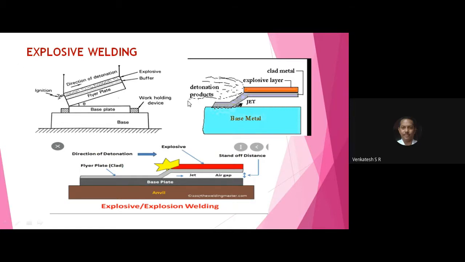So all of you observe here, this is the jet and this plate is joined to the base metal due to the explosion of the explosive material, and you have a clad metal which supports the workpiece. Just go through them one by one. This is the anvil, base metal, jet, the flare plate, clad, and the workpiece to be joined, and this is the explosive. This is the direction of detonation. Once the explosion takes place, this metal is joined to the base plate due to the explosion of the chemical.